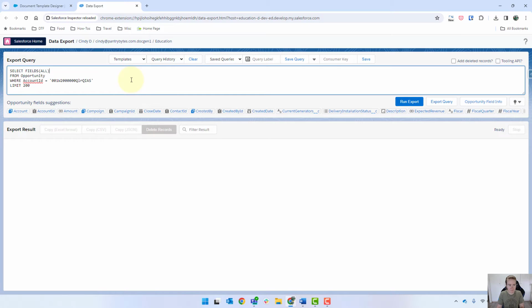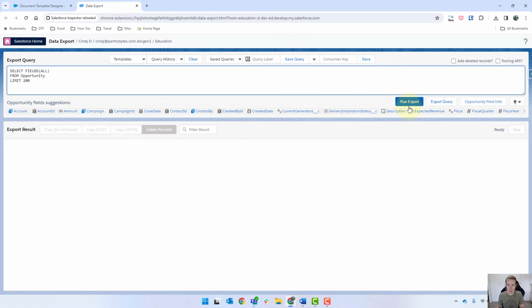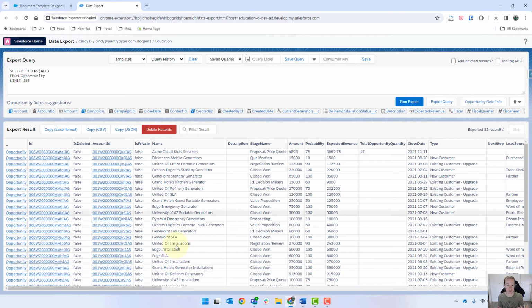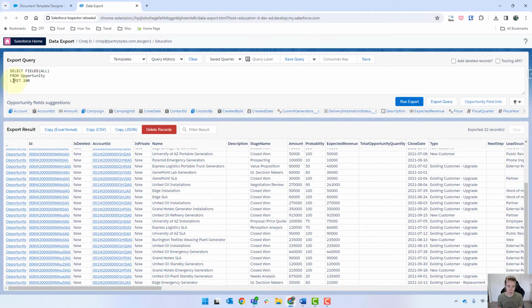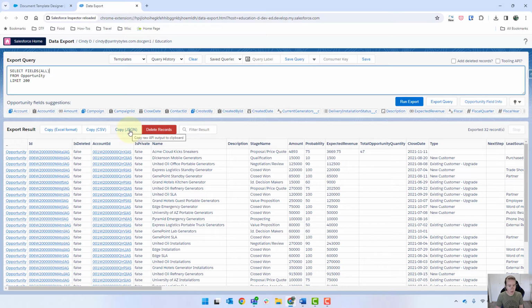fields all from opportunity, and limit it to 200, it'll show me all of the opportunities that we've got currently, well the first 200 in this particular playground or developer org here. So what I'm actually looking for is an account that has a whole bunch of opportunities.